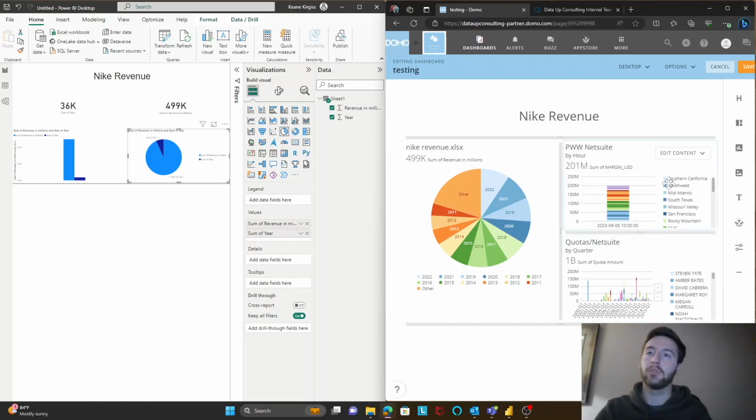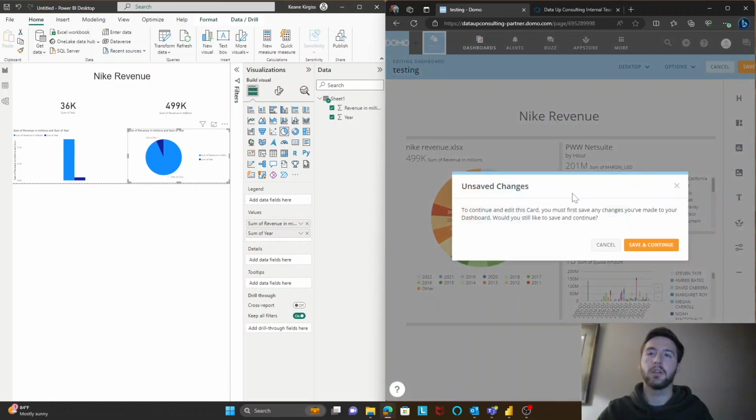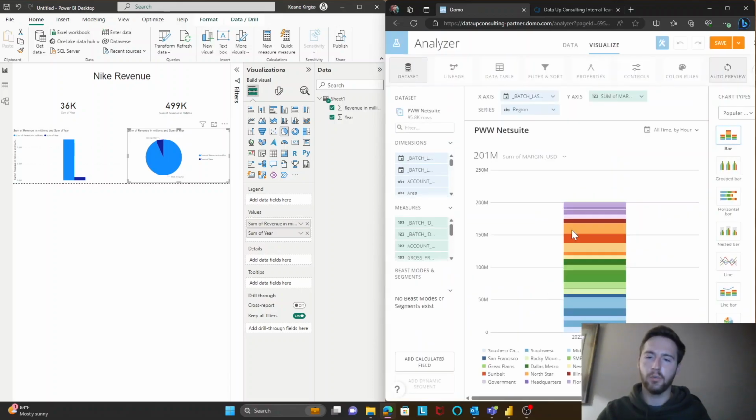You also have the option, if you want to, to press edit content, go in there and change it as you would any other card. But by doing this, it makes it a lot quicker. In your own time you can create each of these cards individually, and then at the end, when you're all said and done, it's a quick 5-10 minute process where you can just add each of these cards in, instead of having to do each individual one as you would in Power BI and spending 20, 30, 40 minutes on each of these before you can go on to the next one. It just makes it a lot quicker and easier, saving you a lot of time in the process.